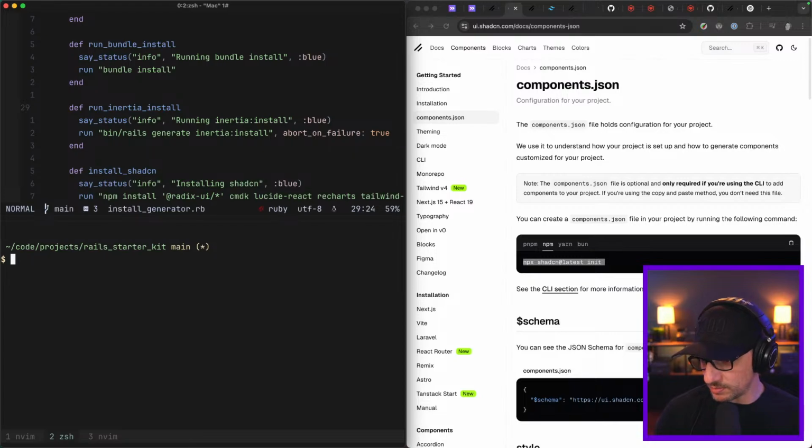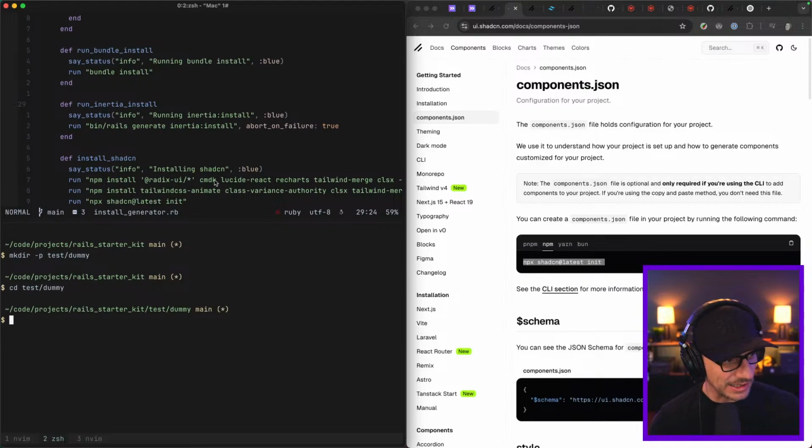All right, so it's saying just like make an app in here, right? So we're gonna make their test. Make their -p test dummy. We're gonna cd into our test dummy directory, and we're going to skip a ton of stuff in here because we're just trying to test the engine.